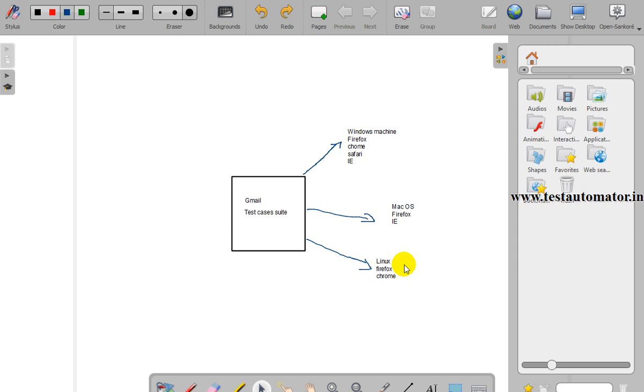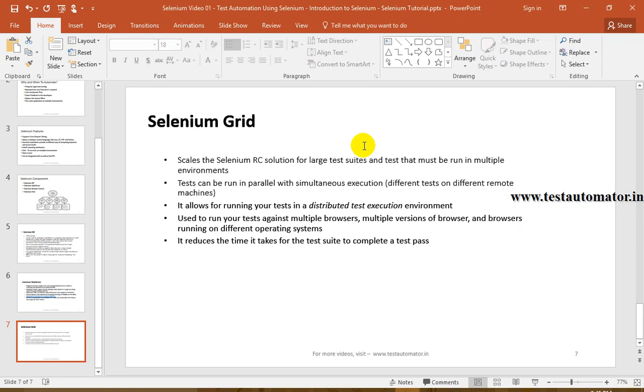Let us say you want to run this suite 9 times, 4 times here, 2 times here, and 3 times here. If it takes 1 hour each, then running it on 9 machines one by one will take 9 hours. But since Selenium Grid supports running test cases in parallel, you may finish it in 1 hour as well. Another advantage of Selenium Grid is that it supports multiple browser versions, right?